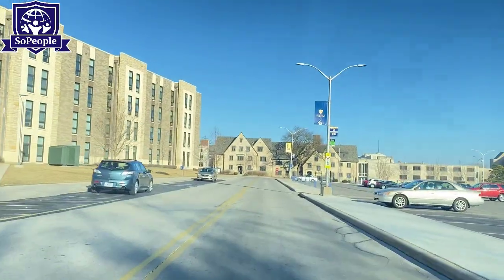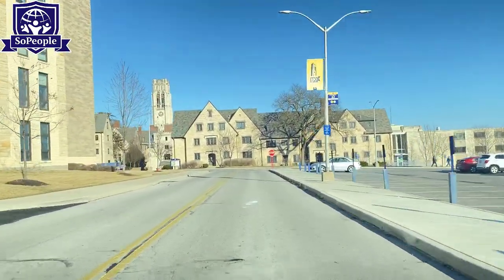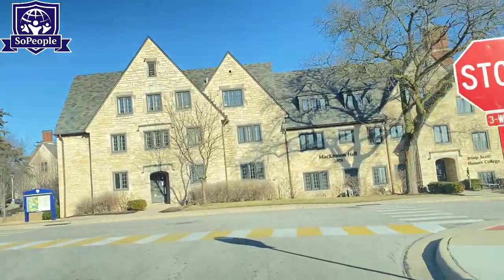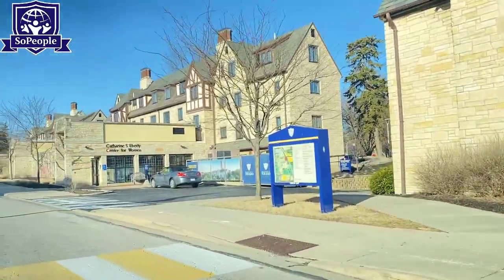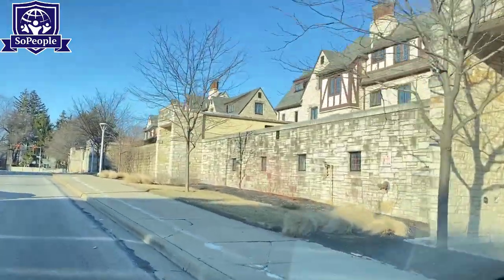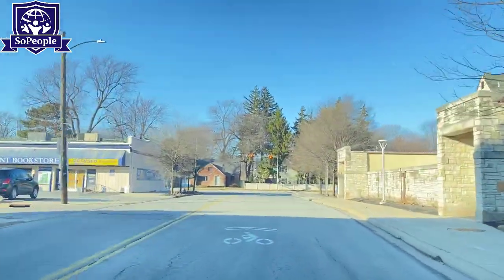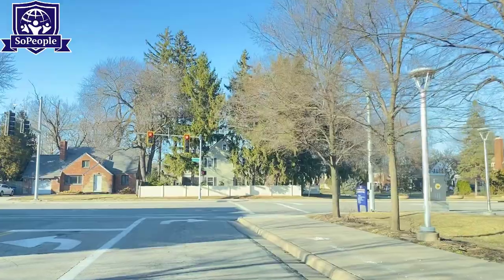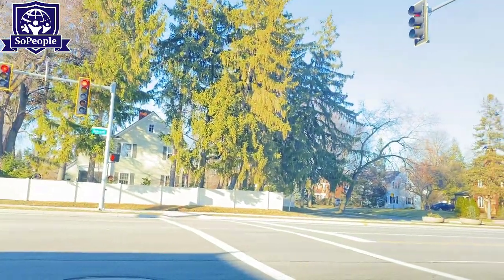The Toledo University campus is pretty big and has a lot of playgrounds, stadiums, and huge parking lots as you can see in the video, as well as the student halls I already showed. There are also different kinds of accommodations like different clubs. As you can see, the law college is right here. There is also a cafeteria for students to have lunch, breakfast, or dinner.